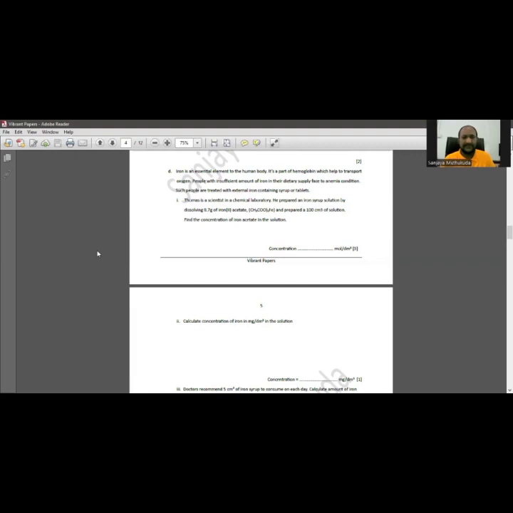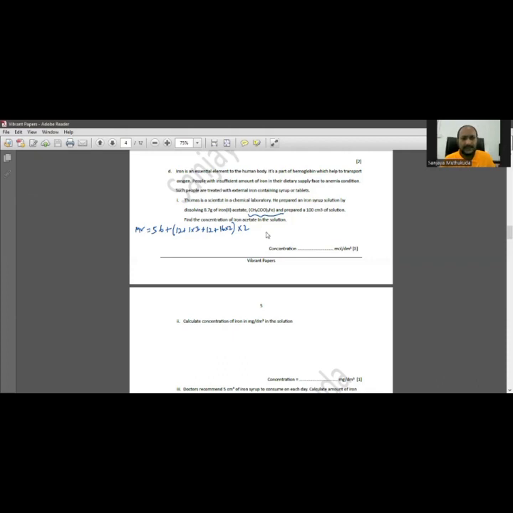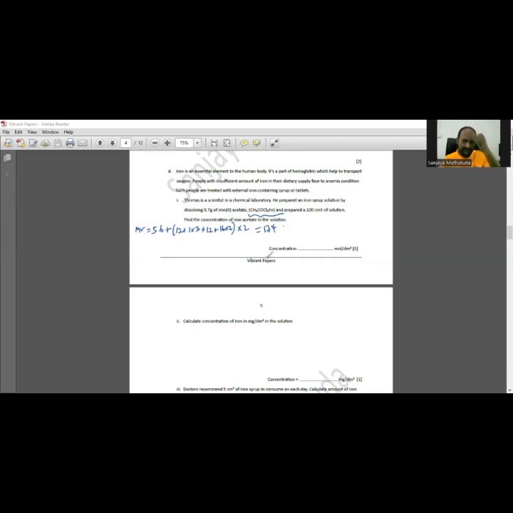It's a 3-mark question. First of all, you need to find the Mr of the iron acetate. You get 1 mark for that. That is 56 for iron, plus carbon is 12 plus 1 into 3 for the CH3 part, and carbon again 12, oxygen 16 into 2. All together multiply by 2 for this formula. Then we'll find the answer. 12 plus 3 plus 2 plus 2 plus 6. Answer is 174. You get 1 mark for this answer.